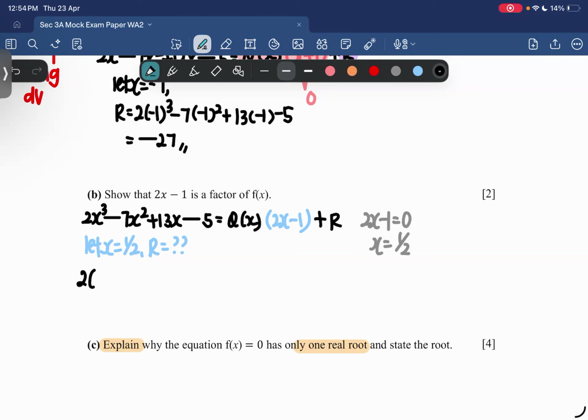All right. So this is half cubed, 7 times half squared, then 13 times half minus 5. Okay, I know it should be 0, but I better press because sometimes you never know, right? You could be subbing in the correct number but the wrong signs. So I press still. Okay? Then I confirm already. If I never get 0, then I will check.